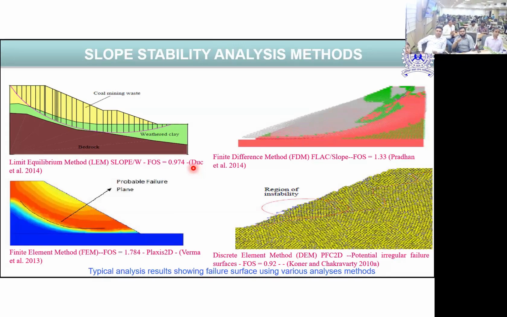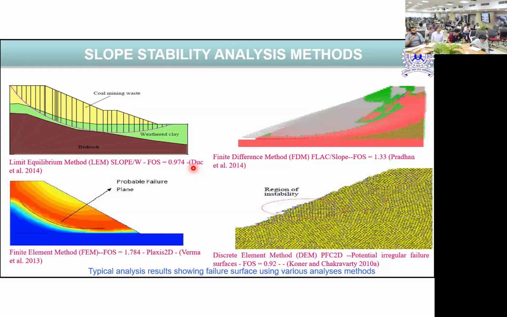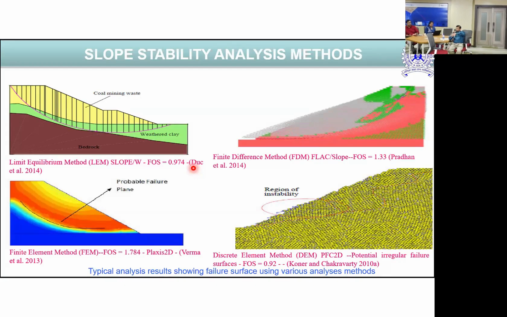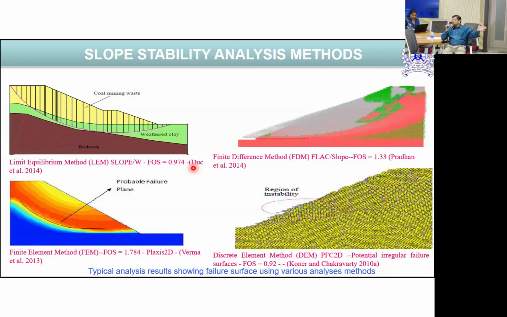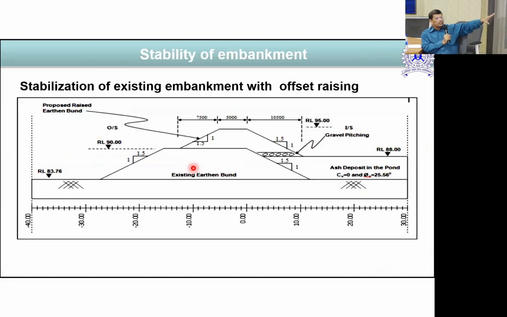So I cannot tell the computer to do all sorts of analysis. I should have my judgment on which methods I should put in here. Like I can add one thing. We start with the starter dam. For the starter dam we do both upstream and downstream. But as we go on raising, this upstream is no longer available, so we shift everything to downstream. And in the downstream, we give the search limits, in both the crest and the toe.